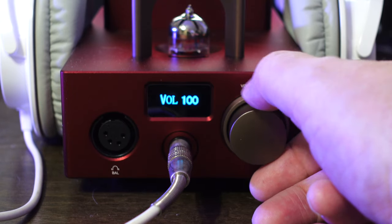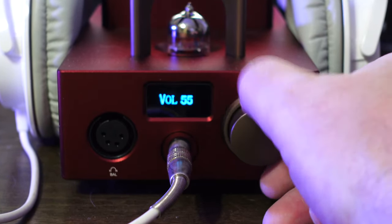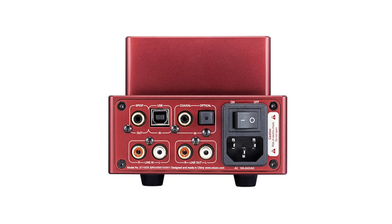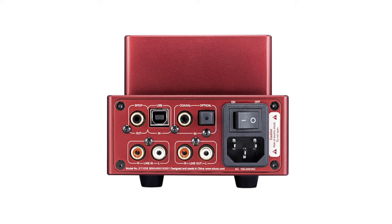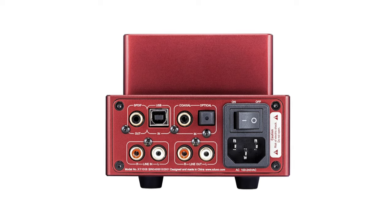Operating the unit is very simple. From the front are all the controls and there's really not much to it — you have a volume knob, your headphone out jack, and a balanced out jack. The balanced out jack can go into different types of headphones or into audio equipment — say, if you were at band practice and wanted to run the unit in and play music through your equipment. On the rear of the unit it's pretty fleshed out: you have the power button, optical in, SPDIF in, optical out, USB in, and also RCA in and out.